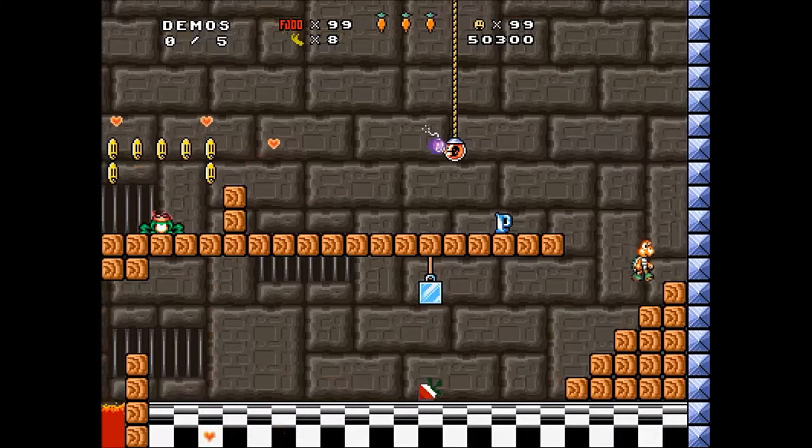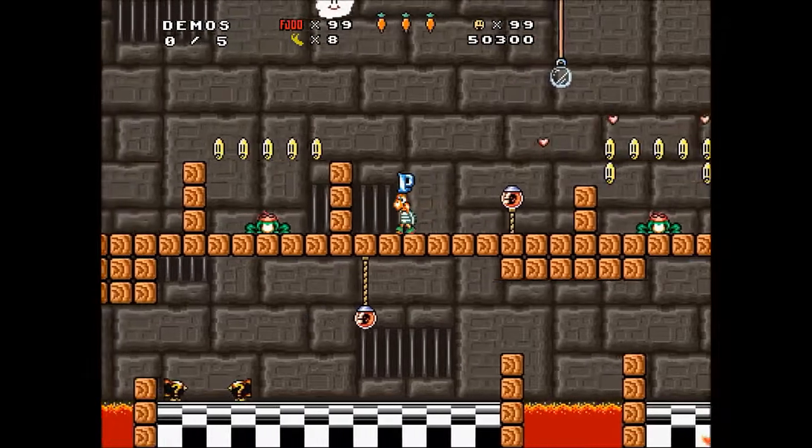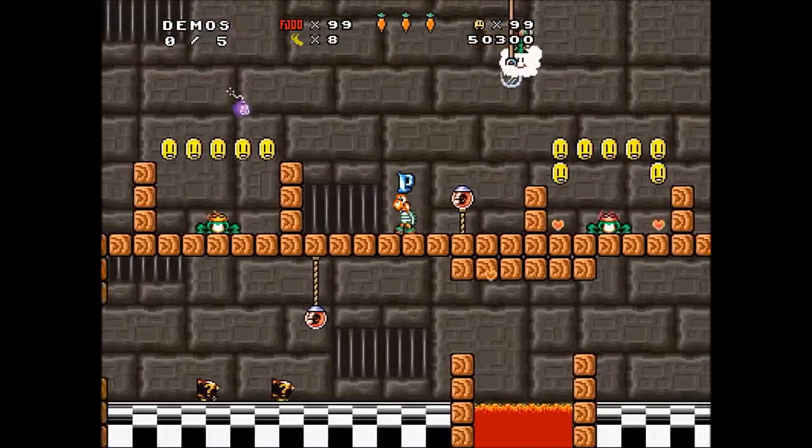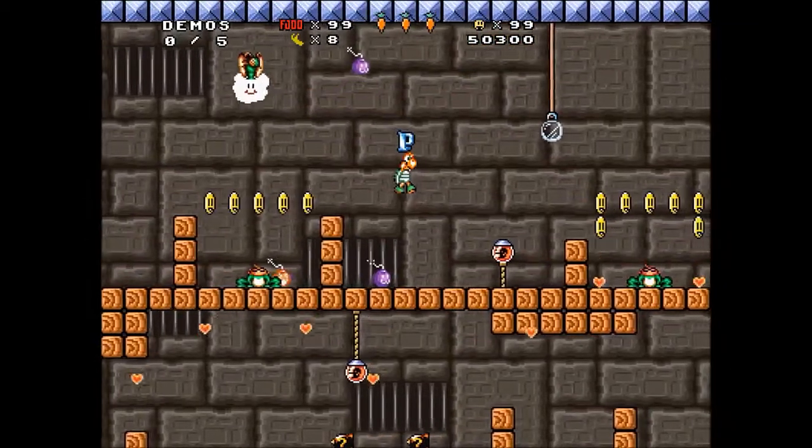Oh no, it's a left two. Well, I'm going to hold in this P switch. I know that was supposed to be for a different level. Stop throwing bombs. Oh, you're going to blow up that guy. Do you know what? Throw bombs at my enemies. I'm fine with that.